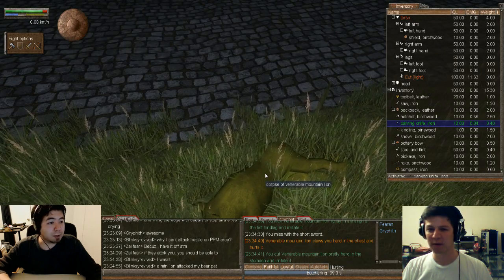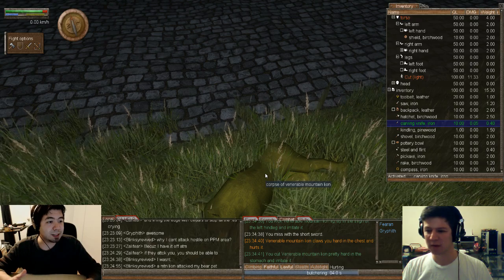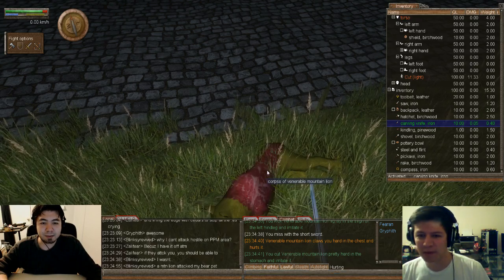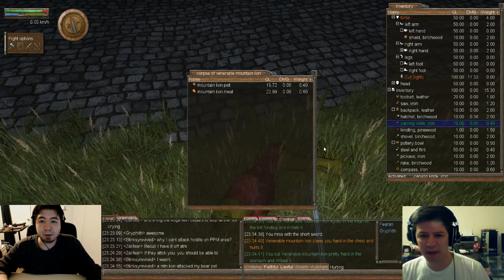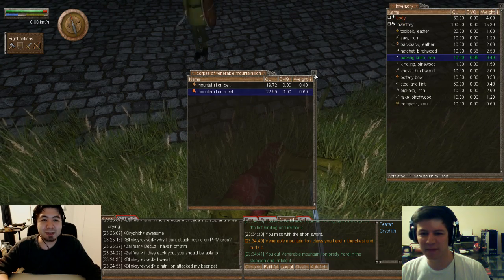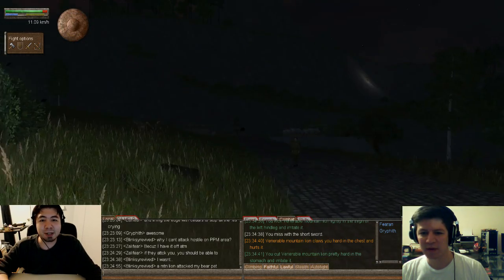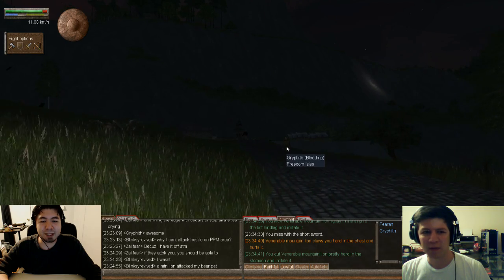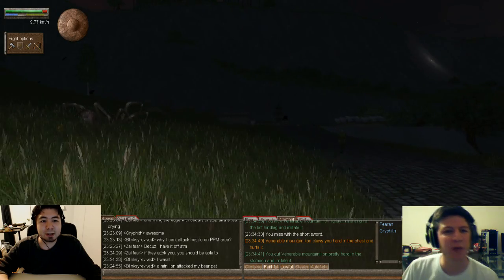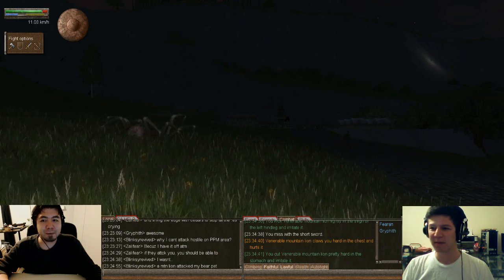Alright, so I think we're almost at our goal. We need to find a nice place to stay, to settle down. Uh-oh. Anyway, I need your help. Oh, I got meat, so I'm going to take the meat. Oh, another mountain lion. I think we should run away from it because you are bleeding. Wow, that's not good. I have about 10%. Ooh, 15%. Okay, let's go.